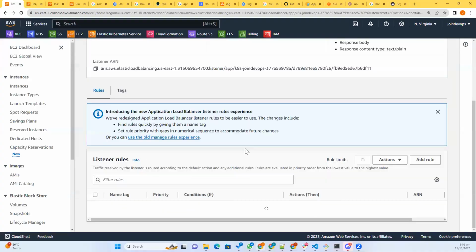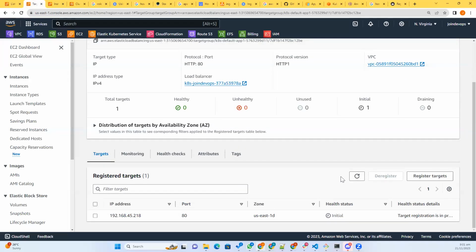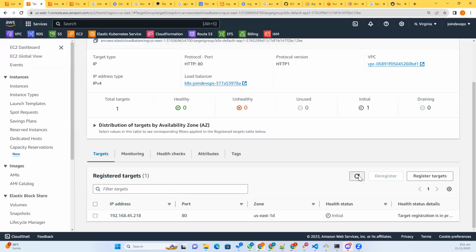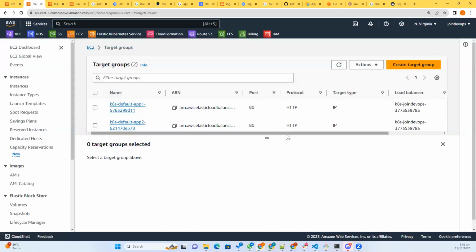Now, if you come and see here, there should be another rule, app2.joindevops.online. Now, if you come and check here, it created two target groups.